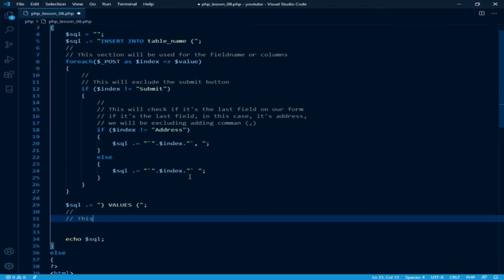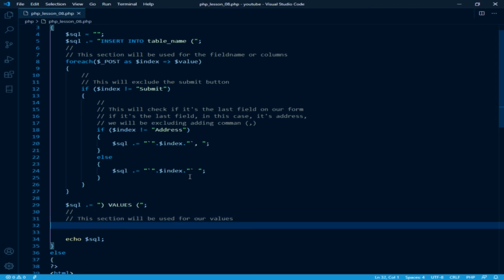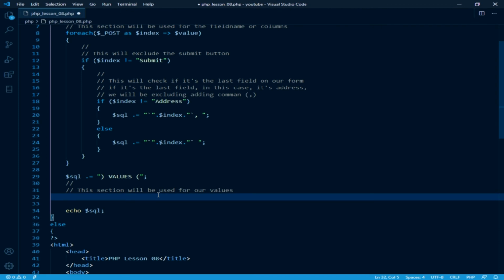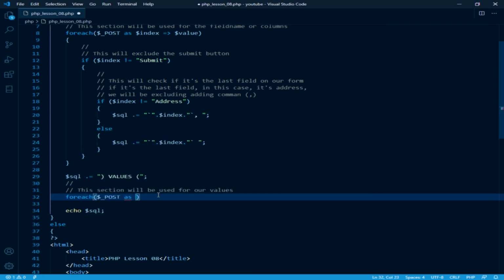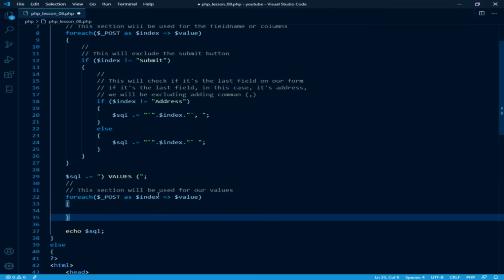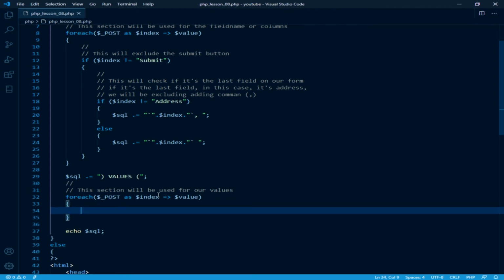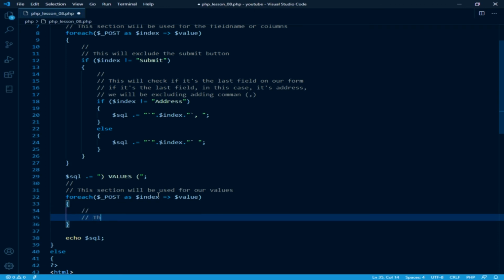This section will be used for our values. So for each post as index, value. Again, we need to exclude our submit button.